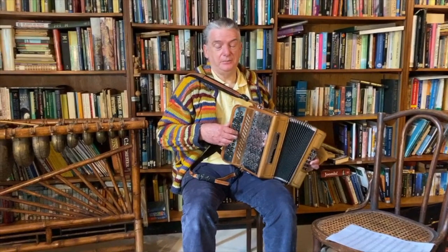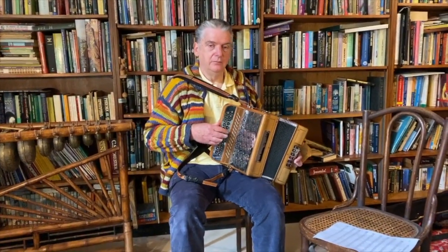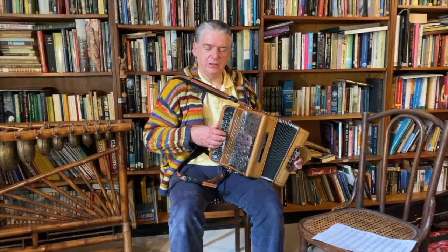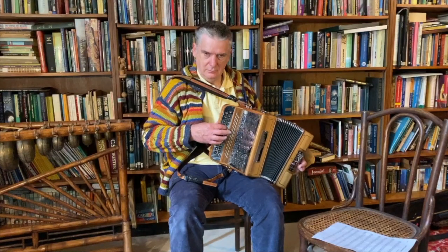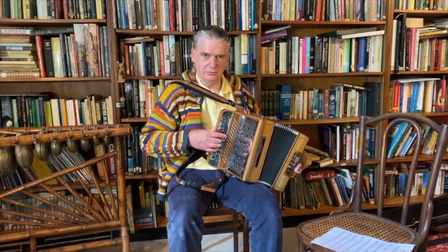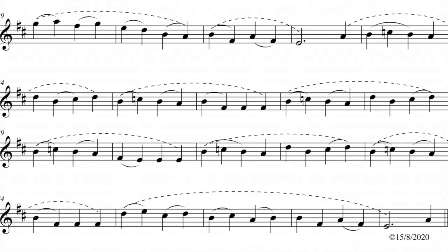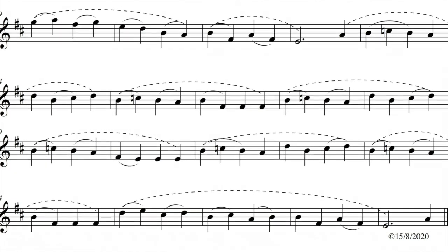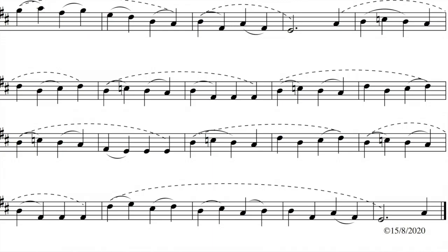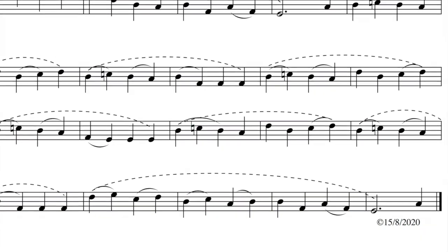So you'll notice that the C is flat and sharp. C sharp and C natural is the kind of thing that you get in certain modes in traditional music, and you get in other musics too, like Indian music and so on, where it's one rule going up and a different rule coming down. So it's flat going up, see, it's coming back down, sharp going up.